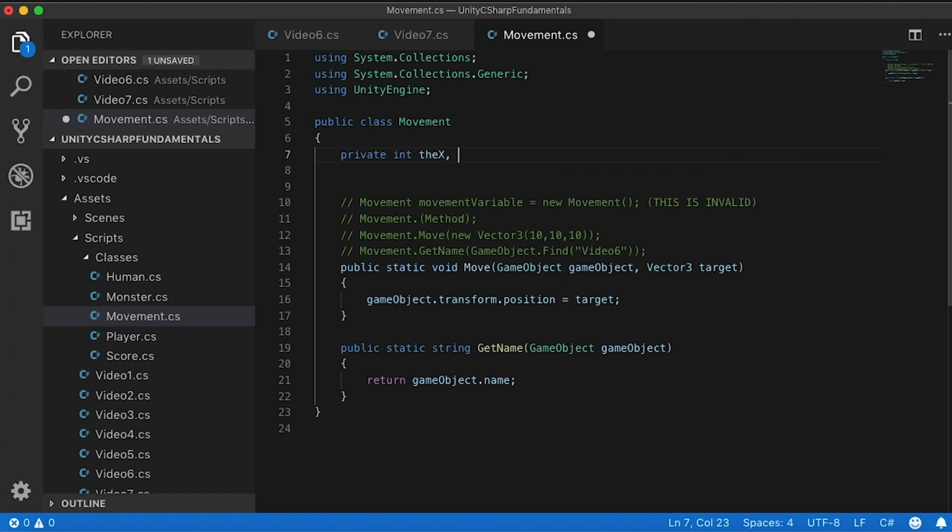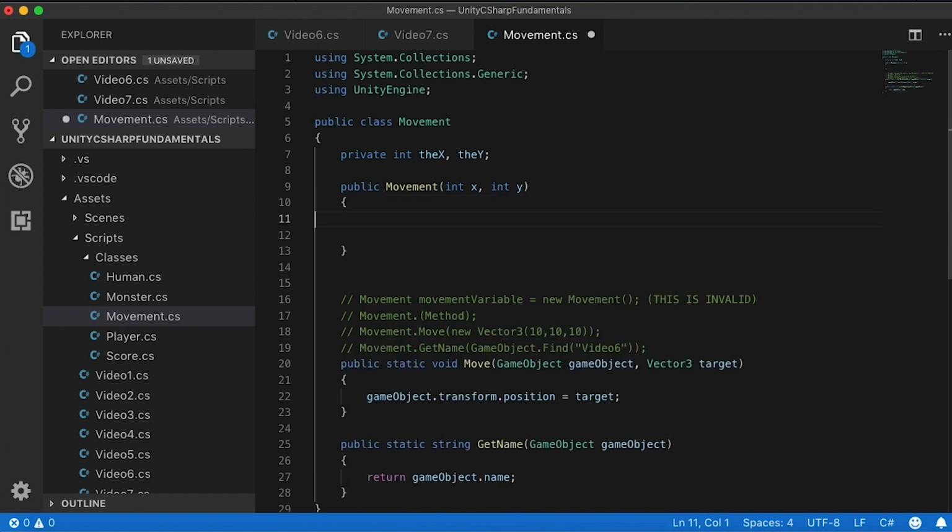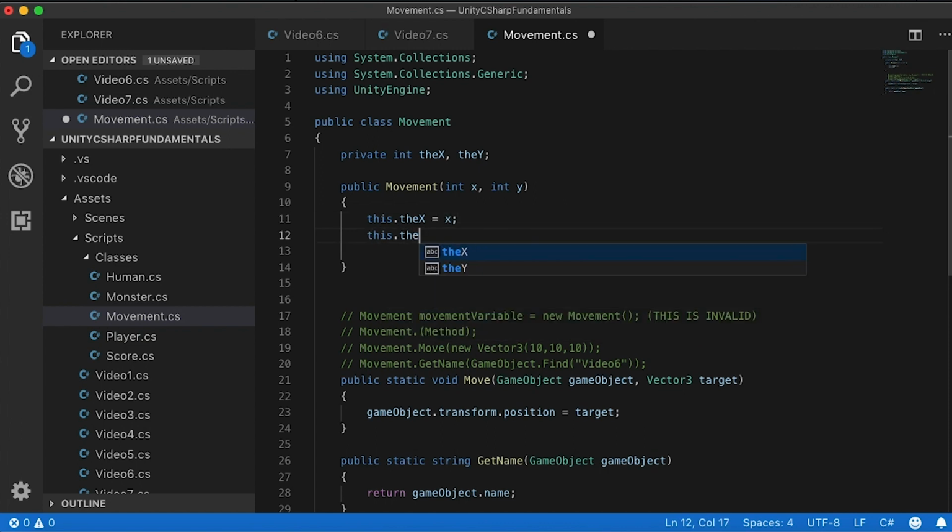I might need to store the Y coordinate. And the other thing that I can do is create a constructor that takes in an X value and a Y value. And I can say that X equals X, and Y equals Y.